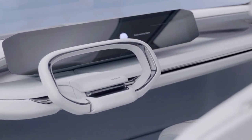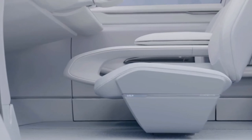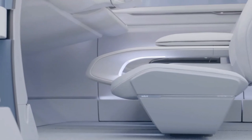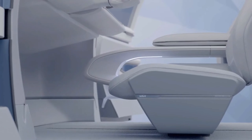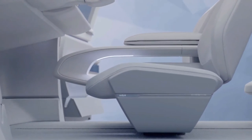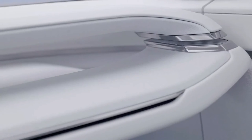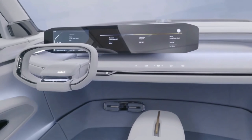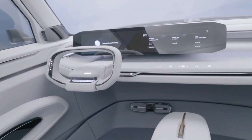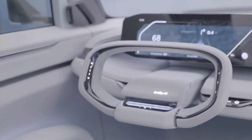The interior could carry a minimalist theme that helps it look futuristic and improves space and eco-friendliness. KIA could employ recycled plastics, plant-based yarns, natural wool yarns, plant-based extracts, and other eco-friendly sustainably sourced materials for many interior touch points. The interior of the KIA concept EV9 is highly conceptual, although its core design and layout should make it to the production model — from the oblong steering wheel to the low-profile horizontal dashboard, the ultra-wide display combining instrument panel and infotainment functions, the omission of analog controls, and touch-operated digital controls integrated into the dashboard.